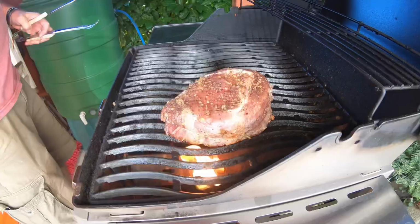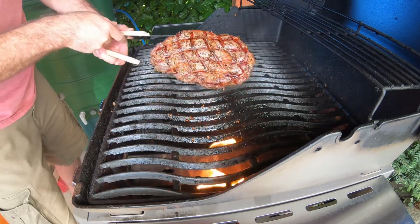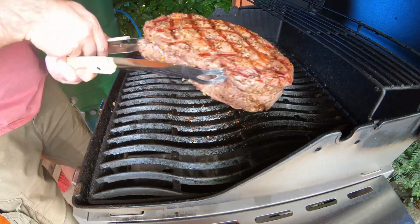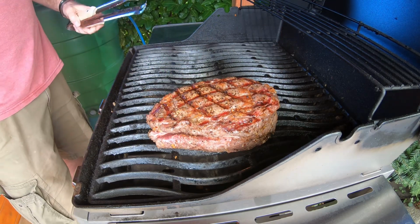Now we're going to get back to it. Oh, look at that. Oh my God. Yeah, that's ready for a flip. So that side's nice and seared. We're going to turn that over.